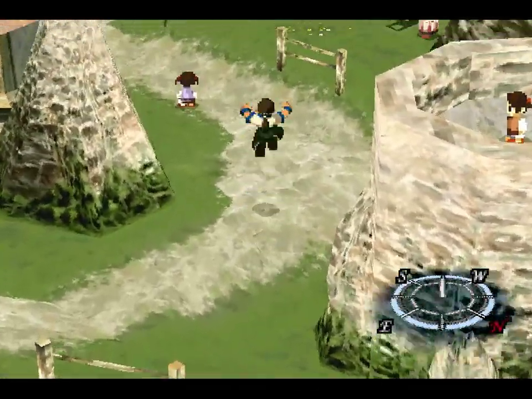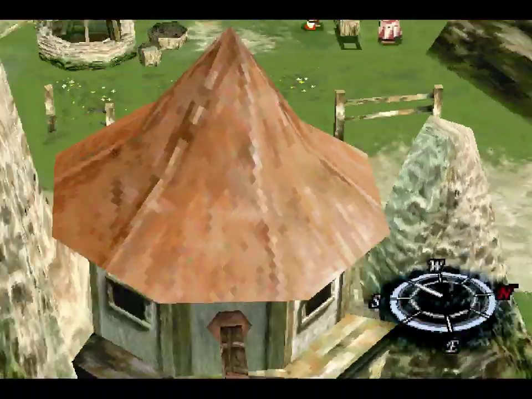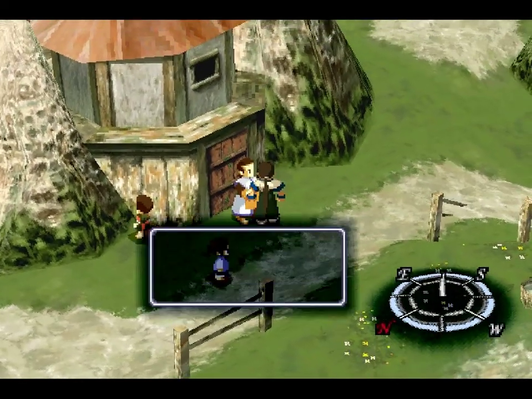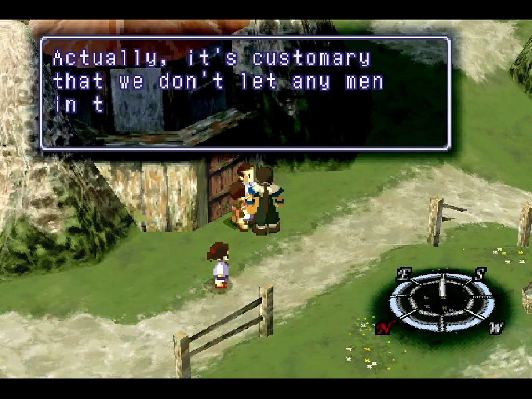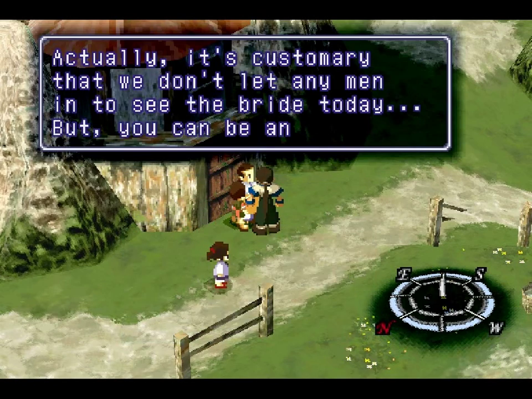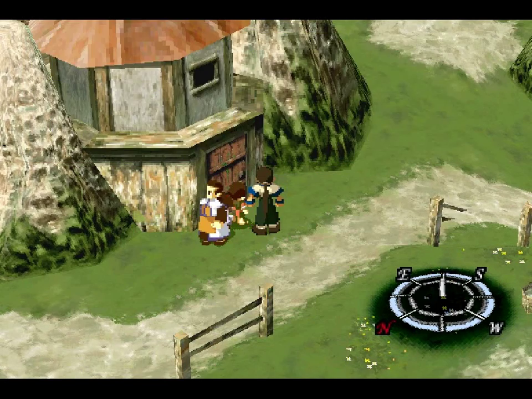Alright, let's see. What's next? This building here. Why, hello, Faye. Are you here to see Alice? Actually, it's customary that we don't let any men in to see the bride today. But you can be an exception. Wait, what are you saying?